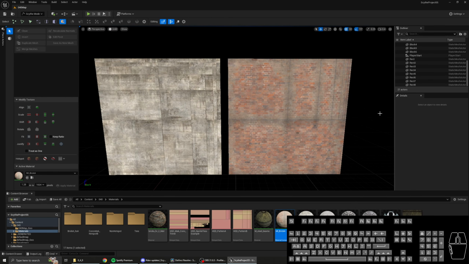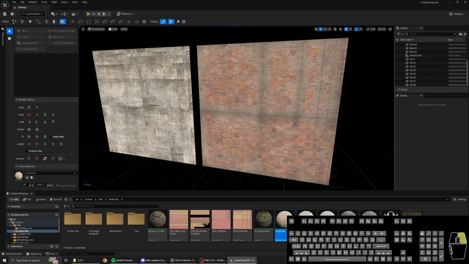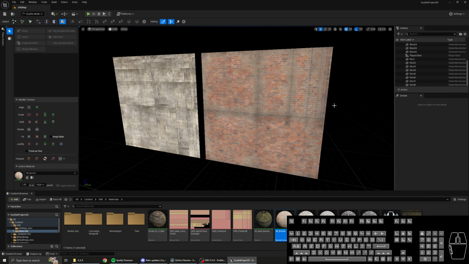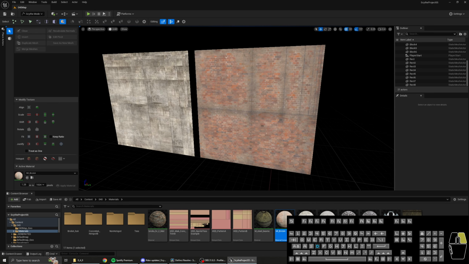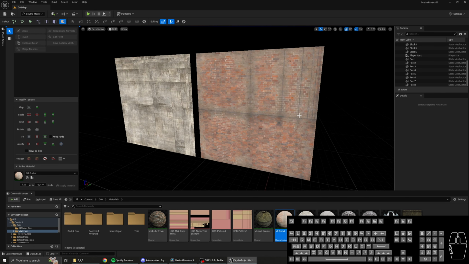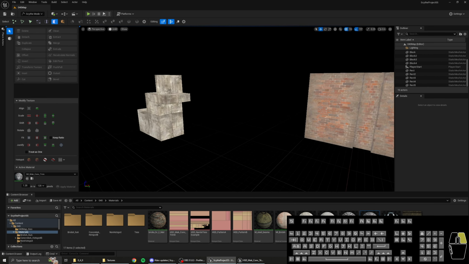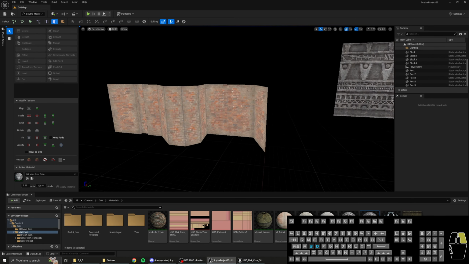These two textures were made by a tech artist named Nick Creasy, very talented guy. He has made these for Scythe so that you guys have something to use. So big thanks to him. They're going to be non-commercial, obviously, but there should be a link somewhere in the description. So that's hotspotting blocks and hotspotting walls.